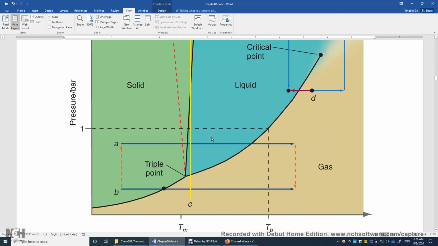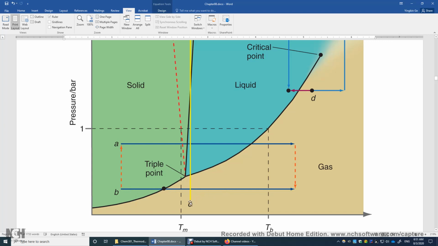Now let's look at process A. A is a bit under 1 bar. So this is an isobaric process with lower than 1 bar pressure, going from lower temperature to higher temperature. First you have the solid, and then you have the melting point right here, and then it's a liquid, and then the boiling point, and you have a gas. That's A. What about B? B is very simple. You just further lower the pressure so that the gas chemical potential crosses the solid chemical potential before the liquid. And then if you look at B, solid, sublimation point, gas.